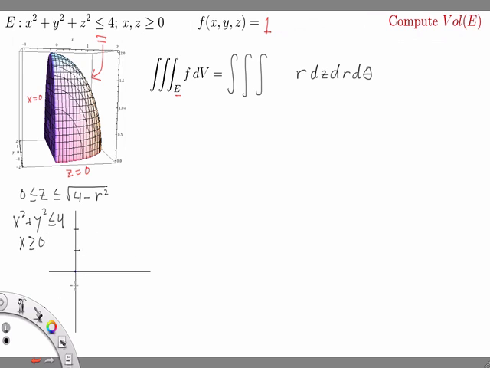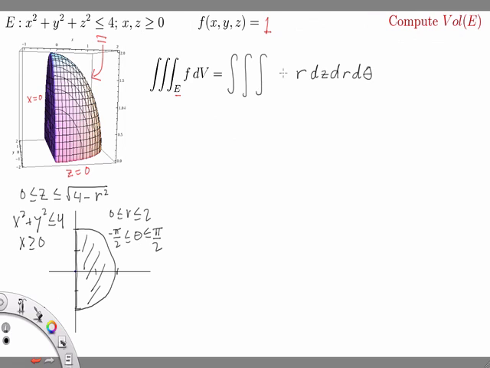Okay, so look at what this is. It's simply the half of the disk that sits below E, and so it looks something like this. Not the best picture, but it'll do. And so we have this region right here. Now in polar coordinates this is pretty straightforward to describe. It's actually a polar rectangle. So r is bounded from 0 to 2, and our theta bounds are from minus pi over 2 to positive pi over 2.